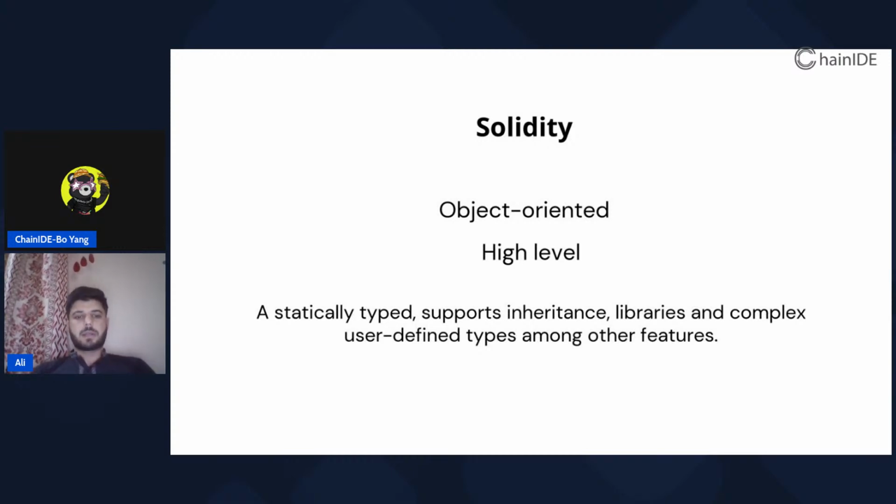So we will talk about Solidity now. Solidity is an object oriented programming language. Object oriented programming languages are programming languages that use contracts or classes, you can say. The programming languages in which we have functions, and we have classes or contracts, and we can create the objects of those classes, and we can use inheritance. These programming languages are known as object oriented programming languages.